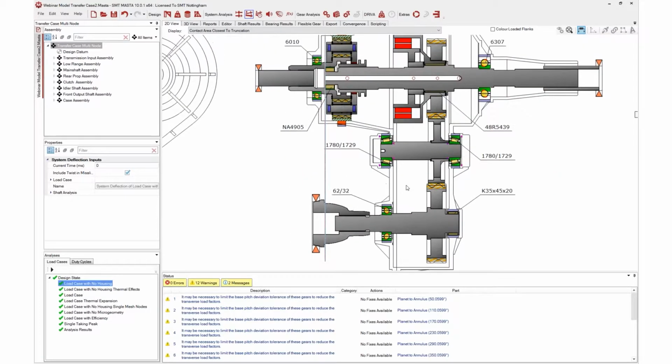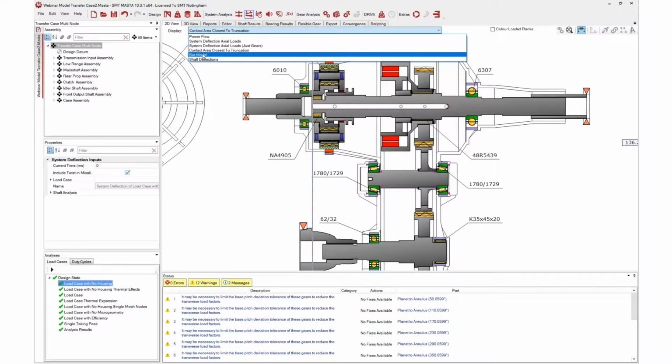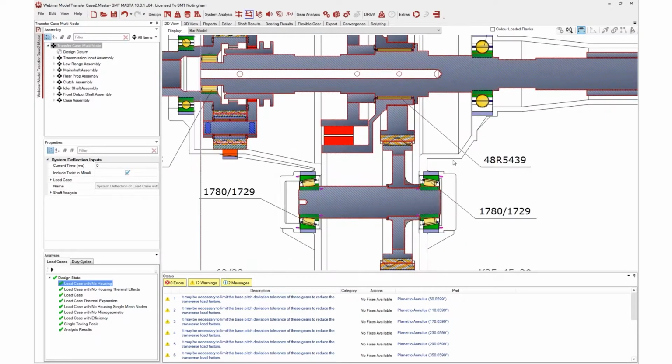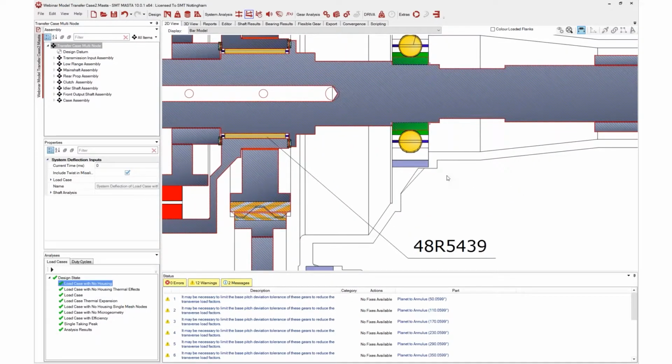And last in this tab, we also have the bar model. We have a couple of other options as well, like the shaft deflections, but we won't focus on that right now. We can have a look in the bar model at these shaded sections as to how MASTA is building the node model up. So we can see here that the shaft is being extended out, and this is how the stiffness is being calculated for your model.